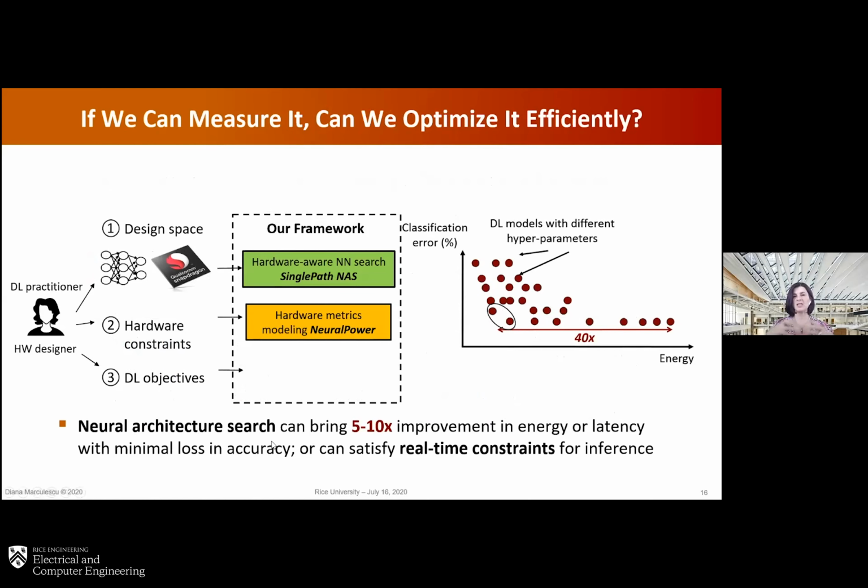Neural architecture search in general is at the point where it can be done in days. But in general, it brings 5 to 10 times improvements in energy and latency if done properly. So this is where we wanted to make a difference. And our work actually pushed the days to hours. So you can actually do this efficient architecture search in a hardware-aware fashion much more efficiently and still get state-of-the-art results.